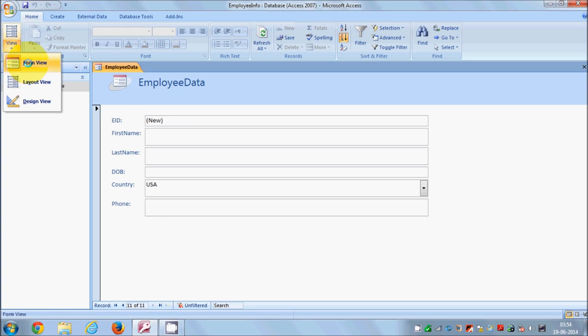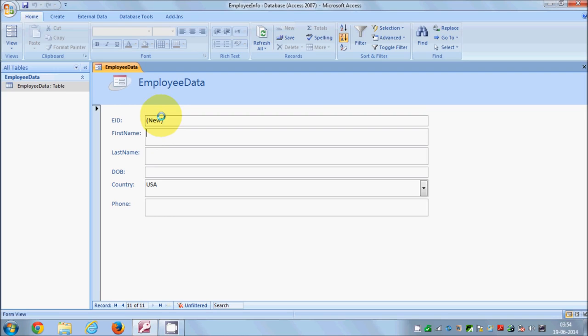There are form view, layout view, and design view. In form view, you can enter the data and save it. In layout view, you can change the layout of your form. We are in the form view right now.